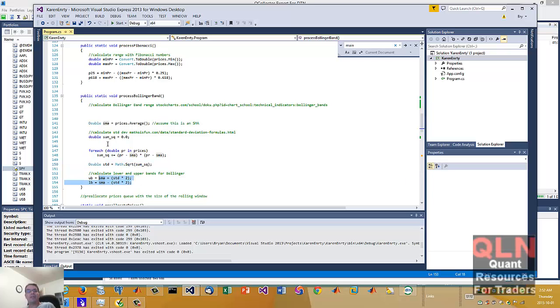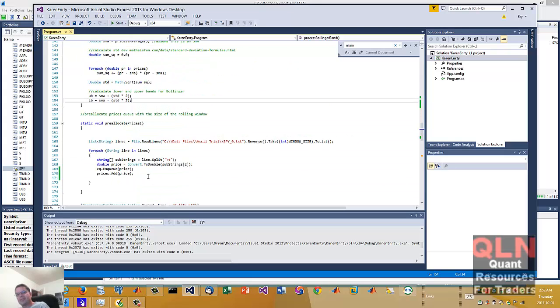Get our standard deviation from here, which is really the square root of the sum square, and then we can calculate our upper and lower bound from that. That's from a past MATLAB algorithm that I used for the Bollinger, which pretty well worked all the time. So that's that.